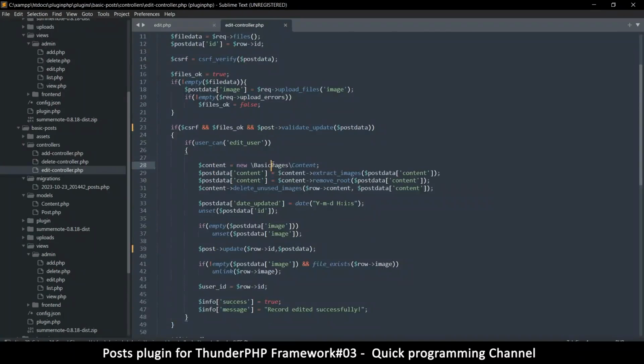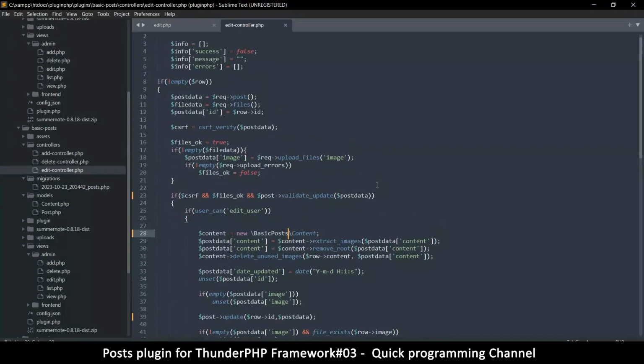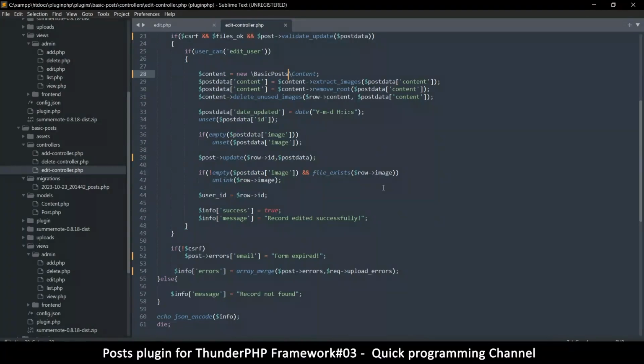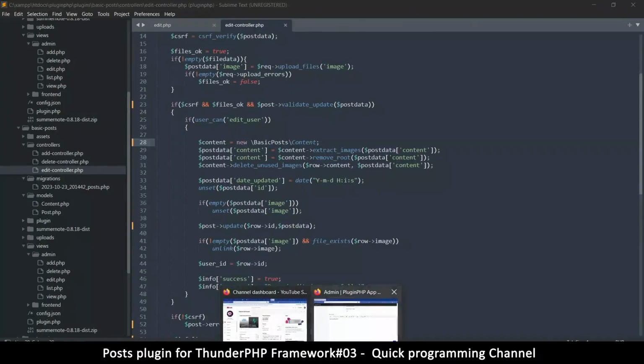Also, this basic pages namespace should change to basic posts like that. Okay, what else do we need to change? I think that's probably it, because everything else is pretty much the same thing.